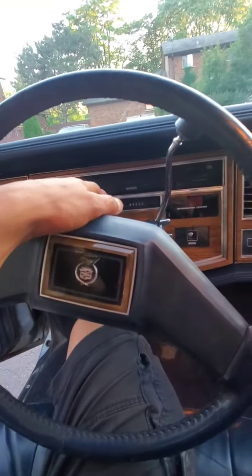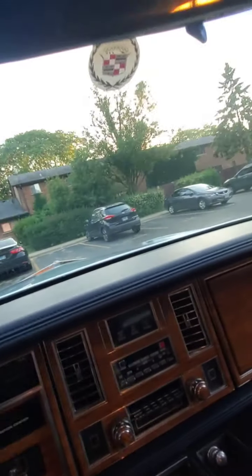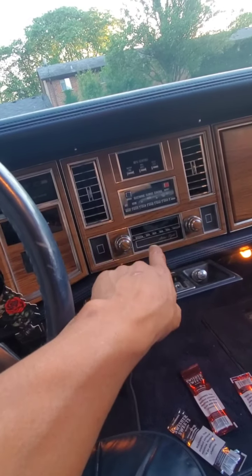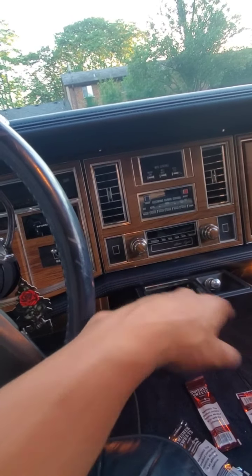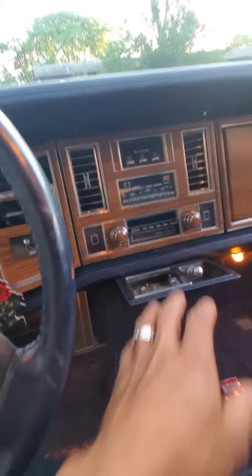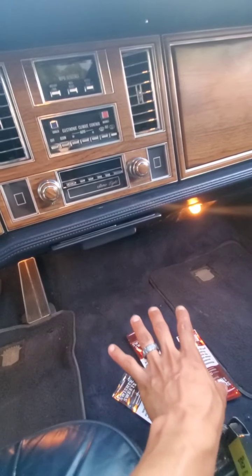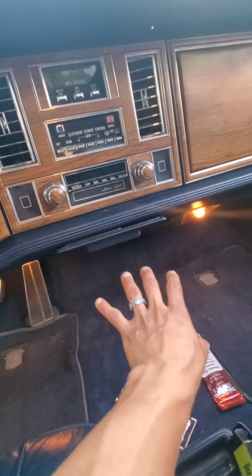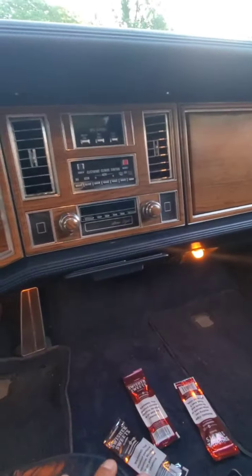Turn signals didn't work, we replaced the flasher. Now they work. Let's go sunroof. Stereo doesn't work, we don't know why. Took all the fuses are good. But it doesn't matter, we're not gonna use it. We're gonna run a little console here, and then we're gonna put a TV radio at the bottom, and then we're gonna run the speakers direct to the radio. Other than that, this bad boy is mint.